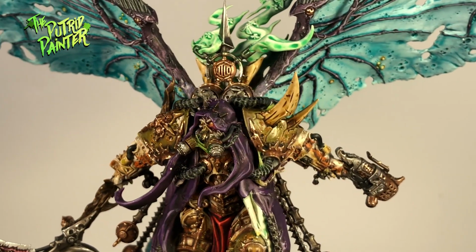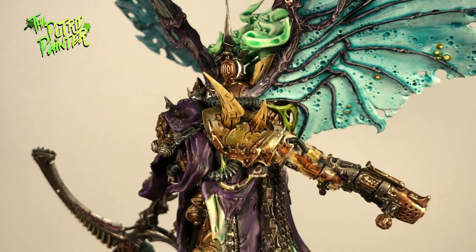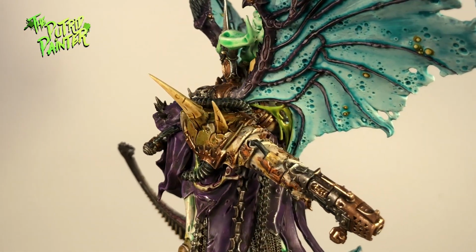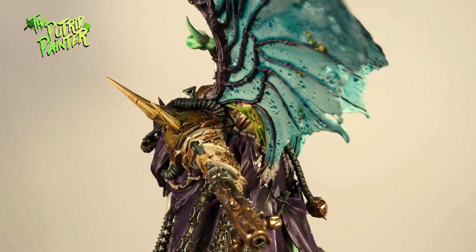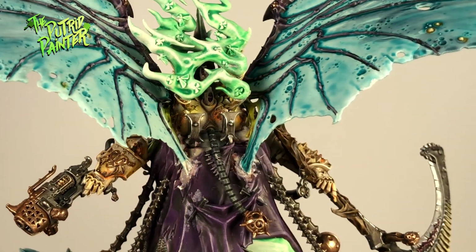Because he is so big, it was a bit daunting to start this model, but I'm glad I did. I went for a different look than the standard color scheme, as I wanted to experiment with dirty white armor and more vibrant wings. Let me show you how I painted him.